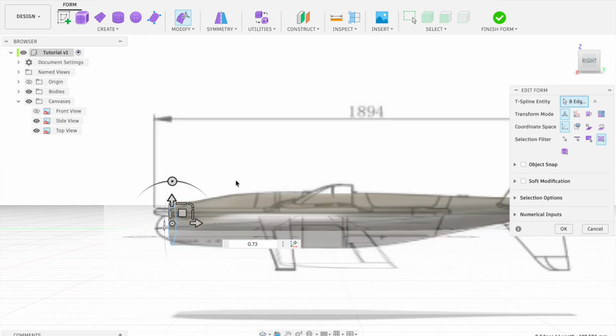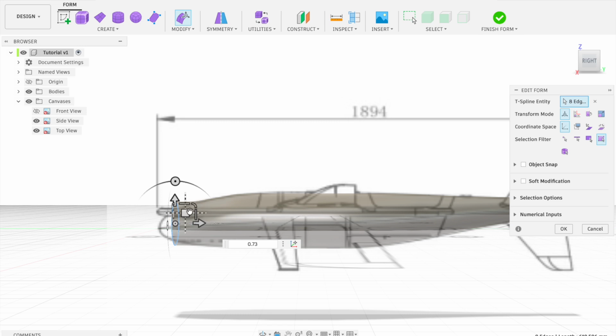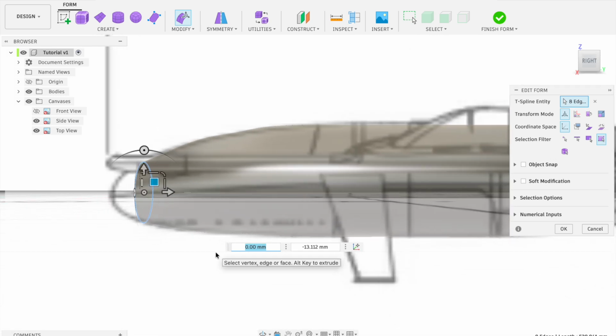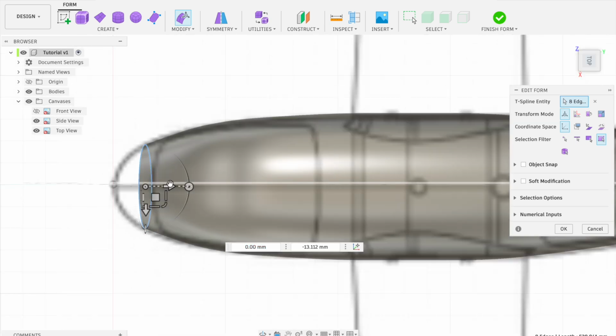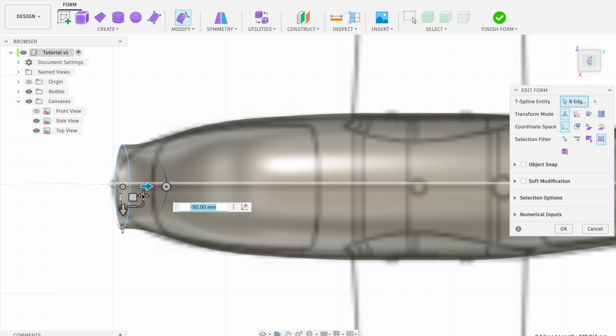Side view. Just like that. Yes. From the top view, we're going to move it to the front.